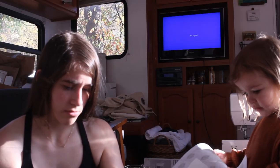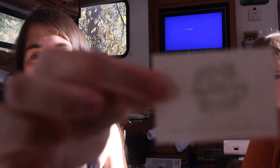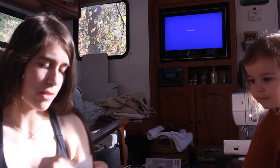Oh my gosh. You guys, I just printed my own labels! I'm going to go places in life. I tell you what. Okay, I did the first one. There it is. I'll zoom up on it later.